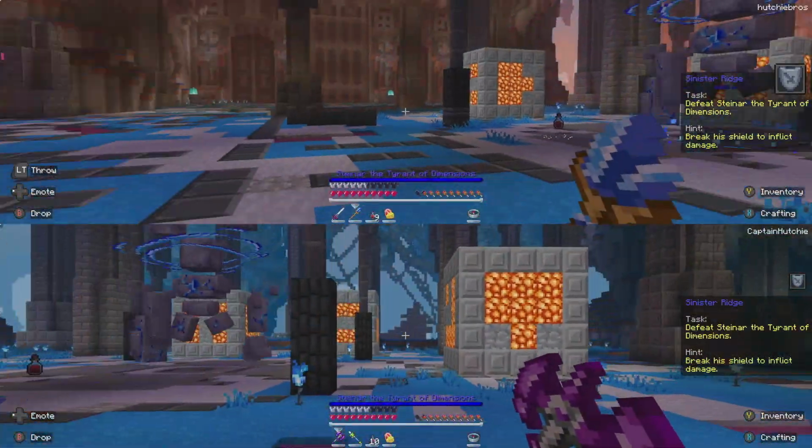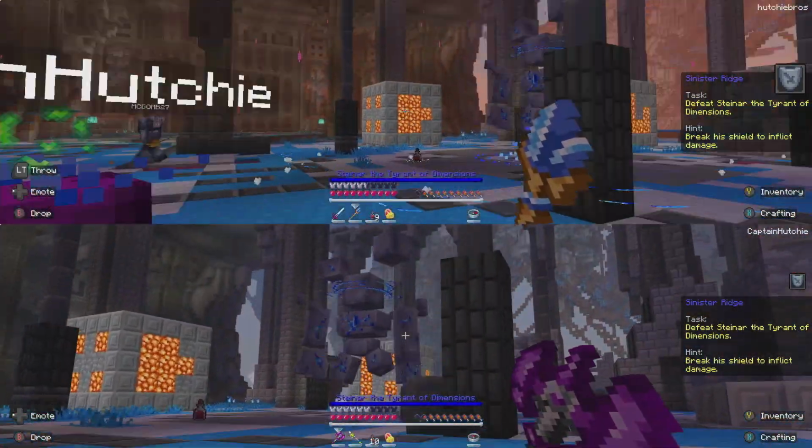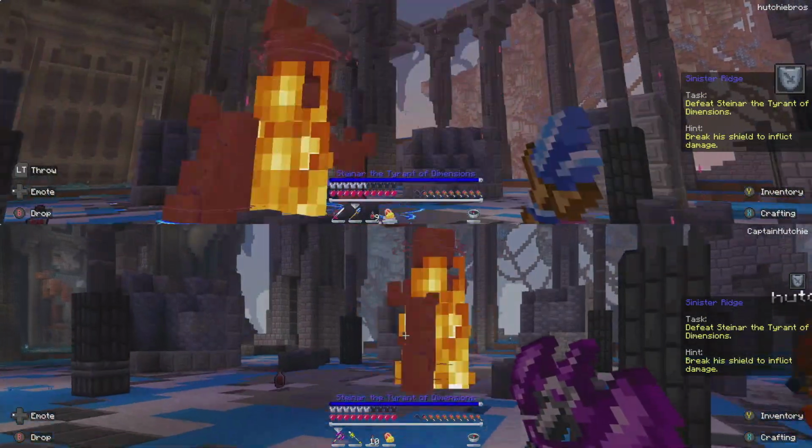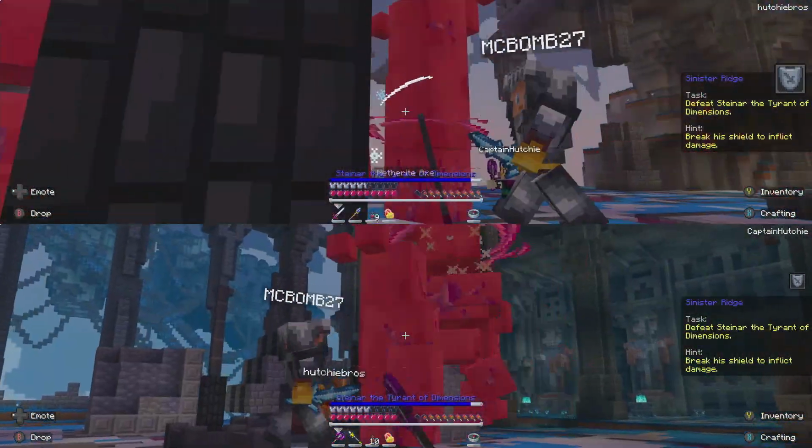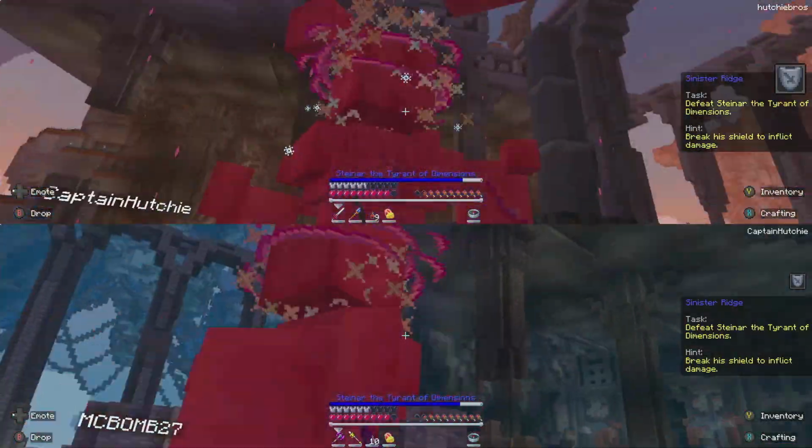Welcome back to part 2 of the final battle! Now he looks like Mickey Mouse! Get him! He's like the Sandman machine. I think you can hit him with a sword now, guys. I think we've weakened him. We can hit him with a sword.